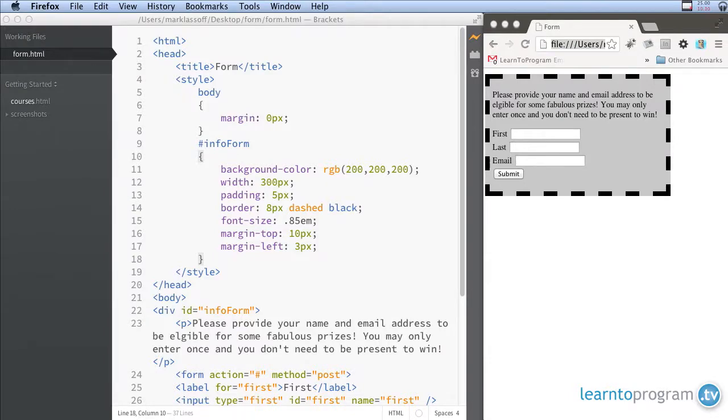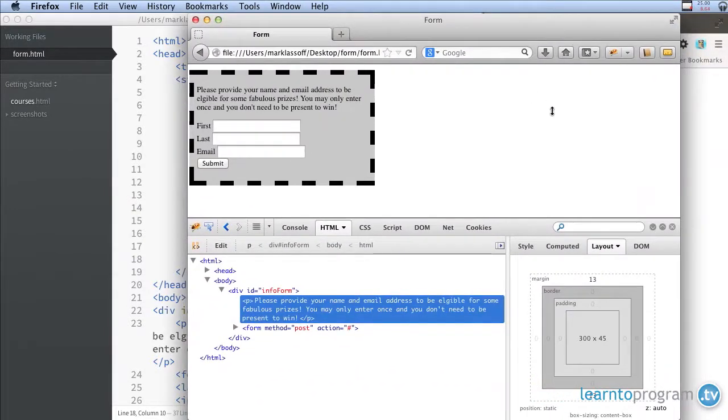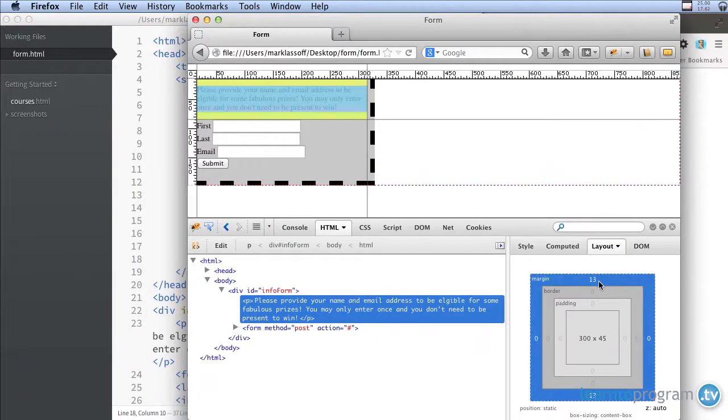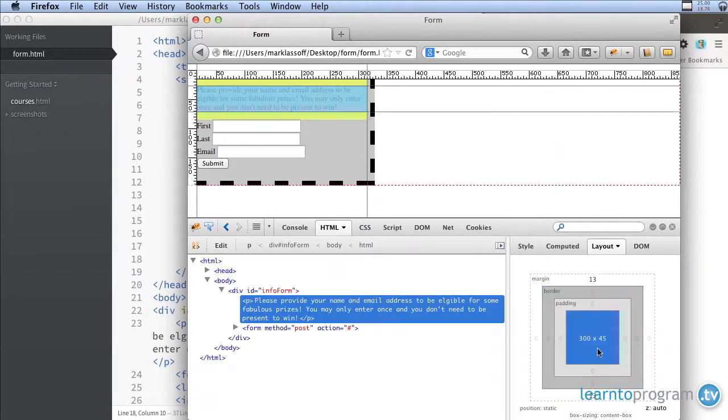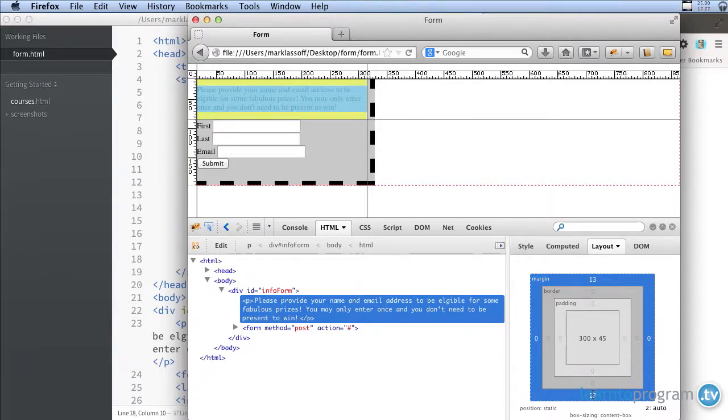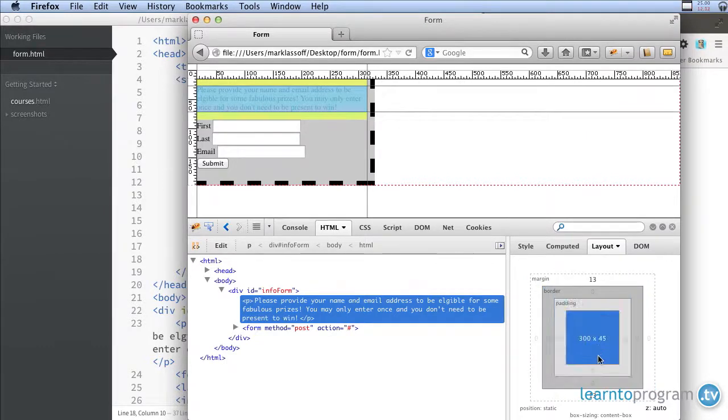So here we go. Pull this in here. So this is actually Firefox with a Firebug plugin. Firebug plugin is great for debugging code and seeing what's wrong with it. So here I've gone into their HTML view and I've selected this paragraph, and we're looking at the layout. And notice there's 13 pixels on top in the margin area and 13 pixels in the bottom of the margin area. You can even see them laid out in yellow in the window portion of the screen above. So this is giving us an illustration of our box model with our margin, border, padding, and actual content.